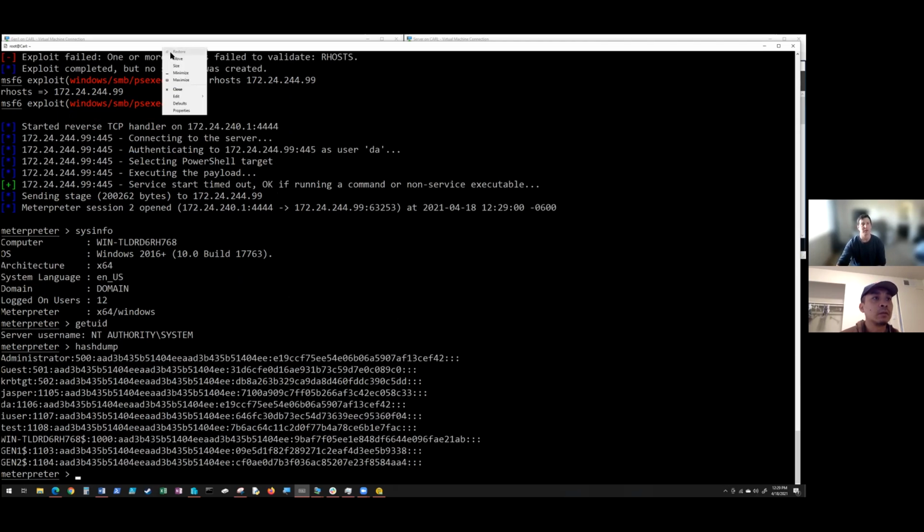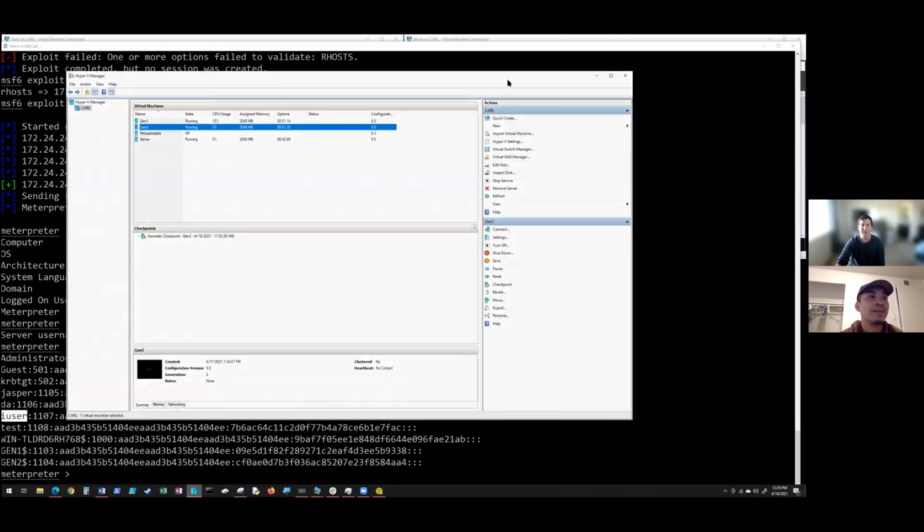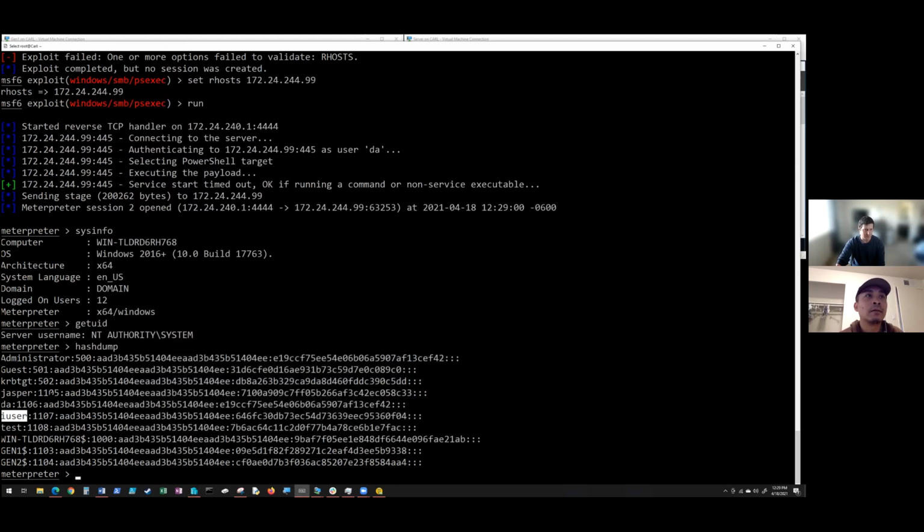Dump the hashes from the domain controller. I'm going to go ahead and mark a few things. So these are the hash passwords of kind of computer accounts. This is a test user I came up with just to show that it's getting them from the domain controller, not just users that we've been playing around with in the demo. iUser, I did that for innocent user, kind of joking around with that. And the domain administrator, Jasper, administrator on the box.